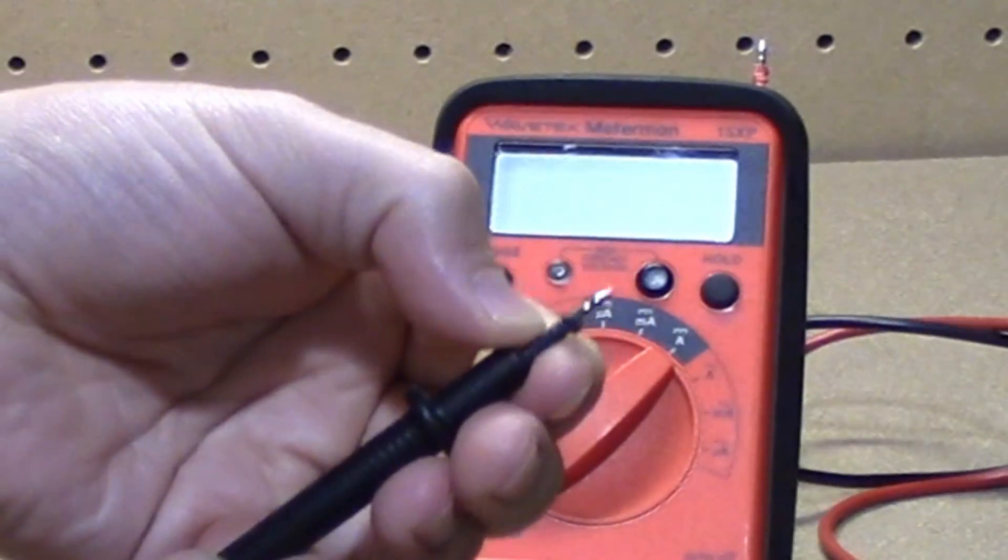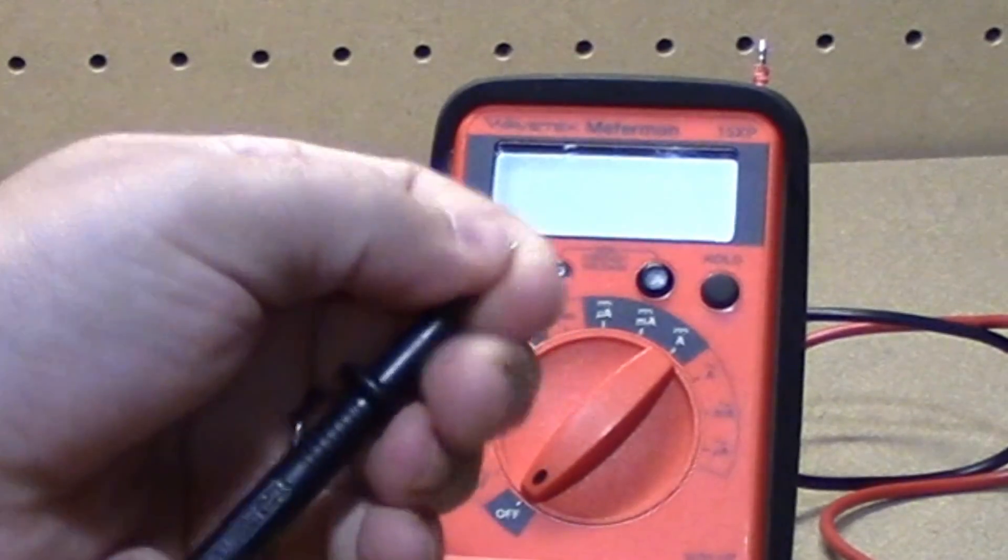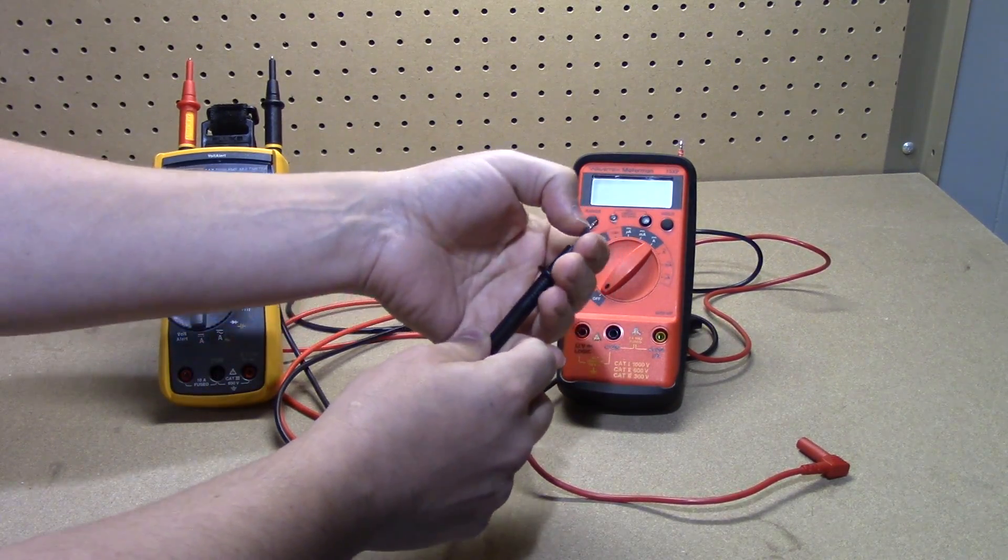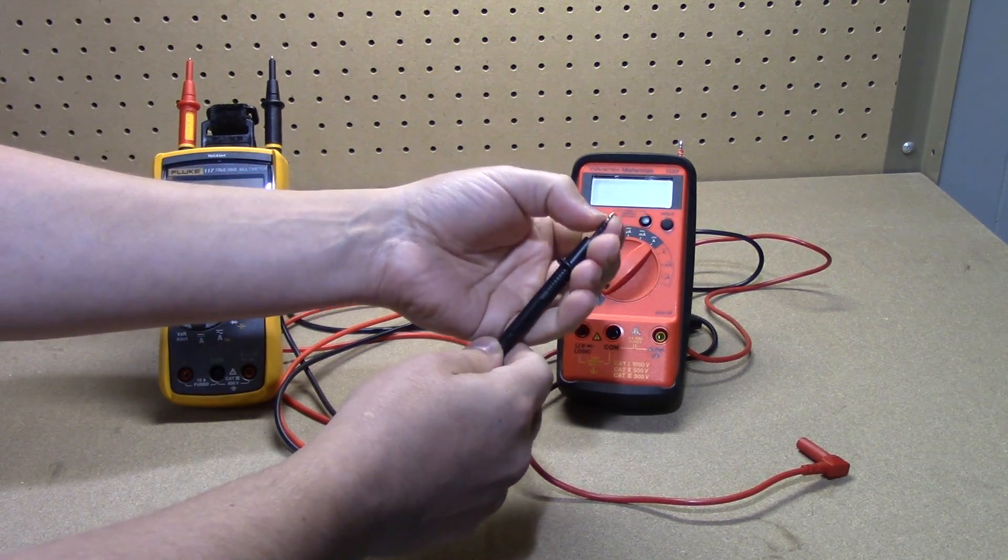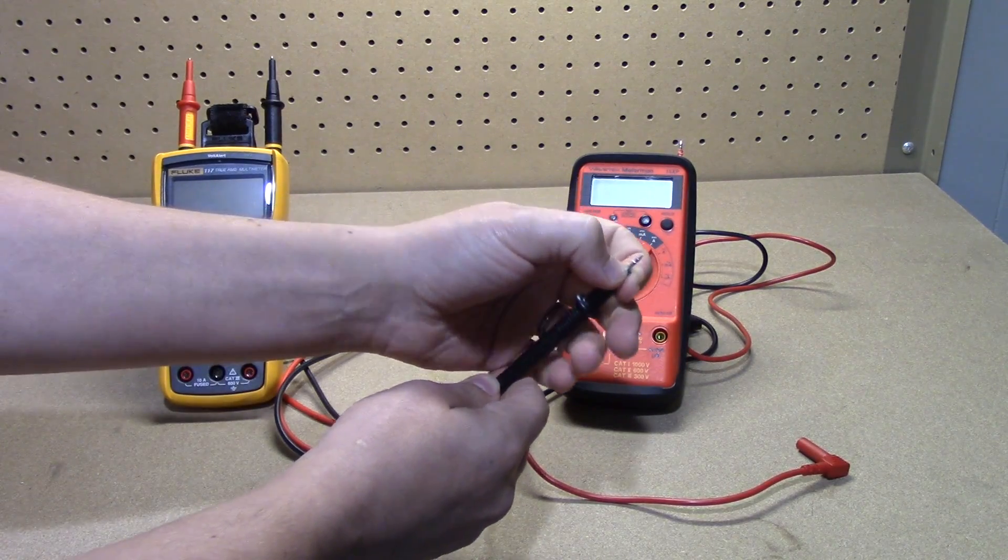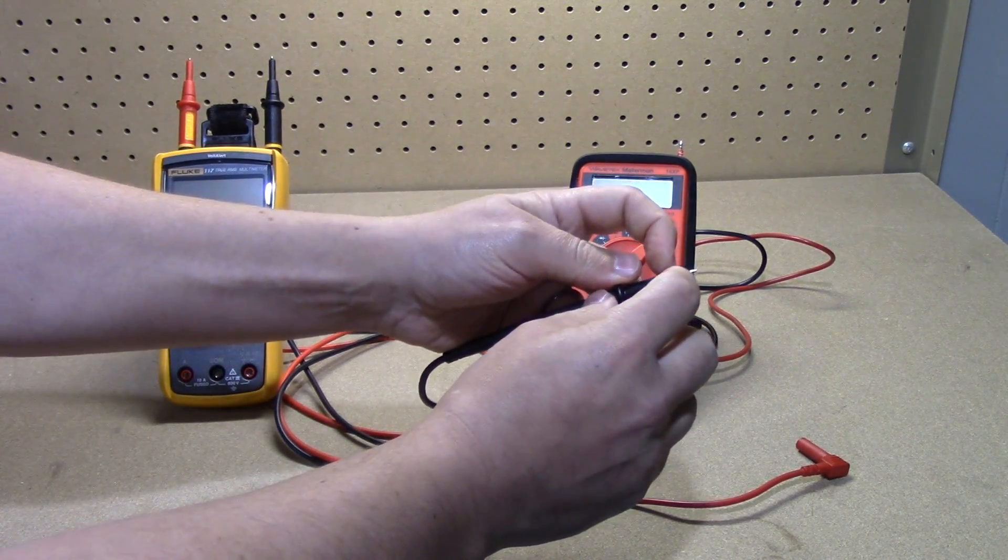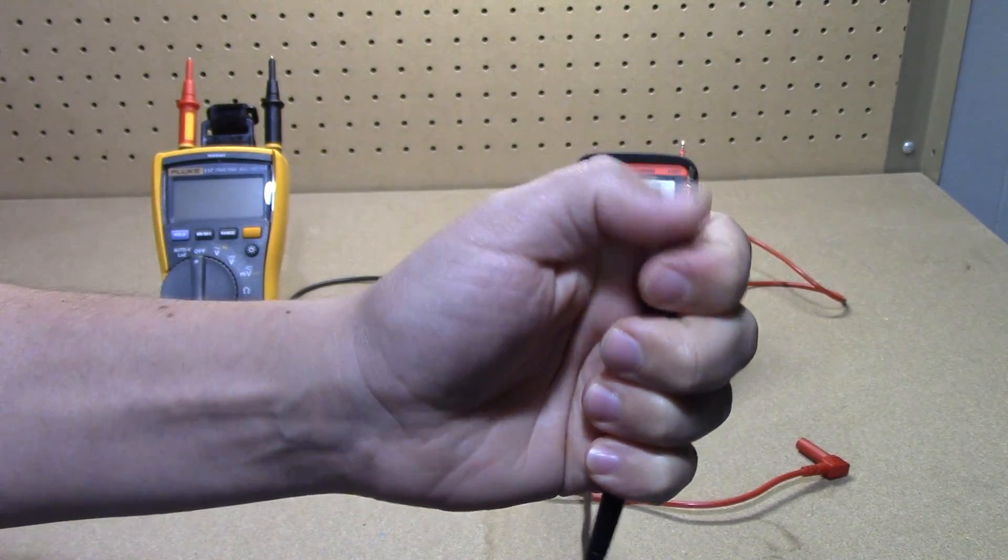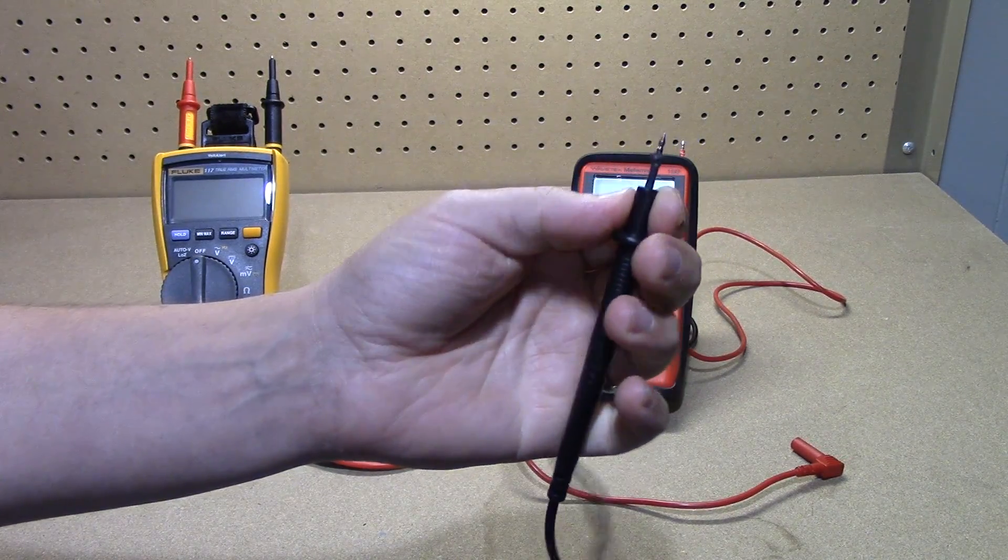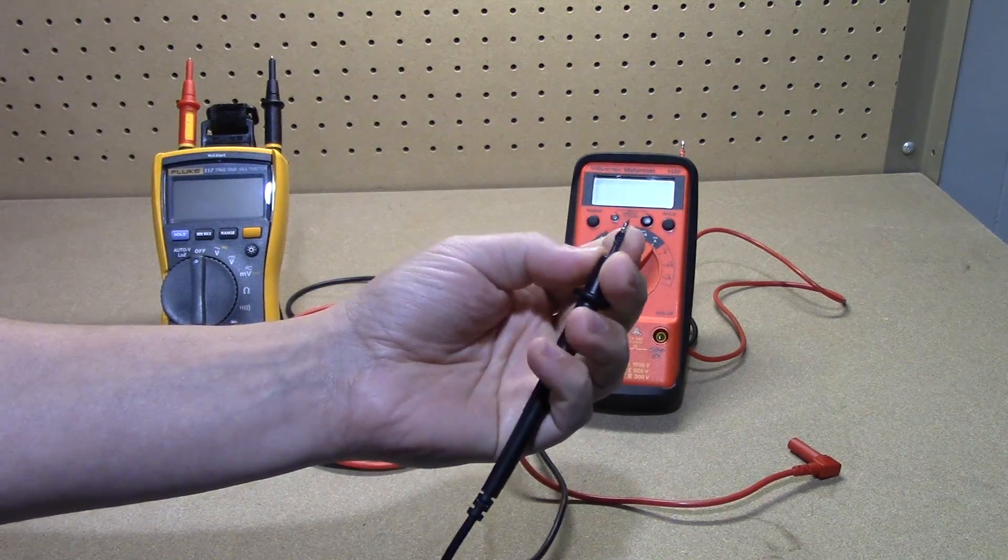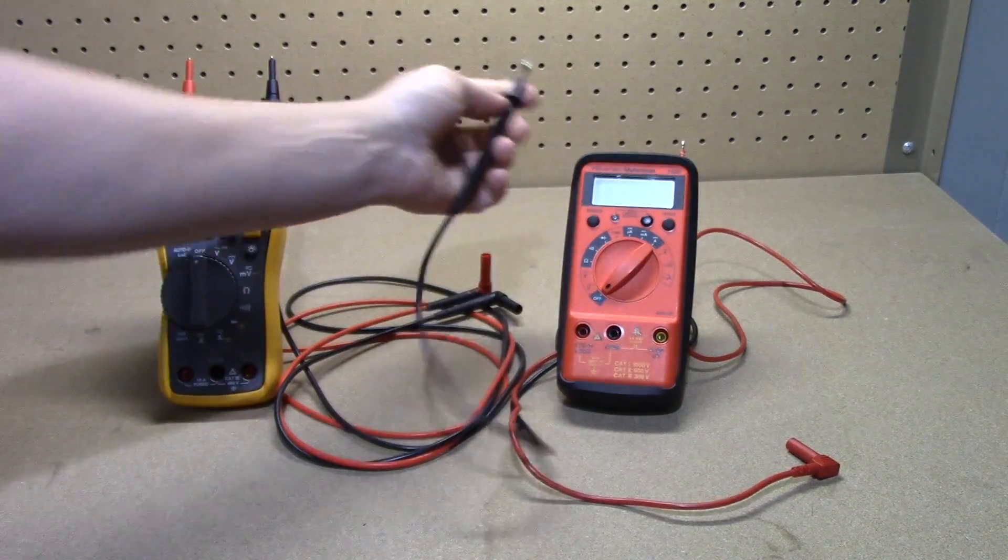The protection on the tips - in order to get that category three you have to have protection up on the tips. This is just heat shrink essentially, and if you want to push this into an electrical outlet or use it in a deeper setting you just push past this and after a while it gets destroyed and not as usable. So the category three kind of is thrown out the window but still usable, it'll just break a little sooner.